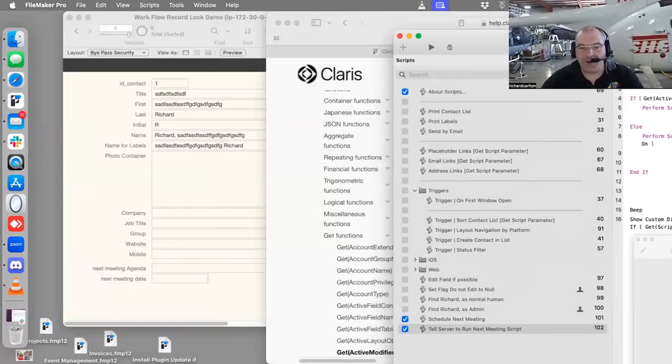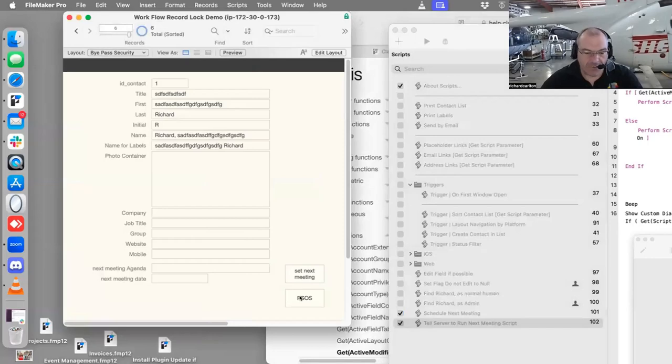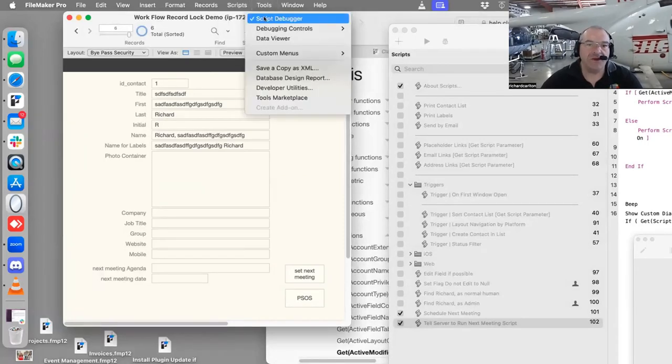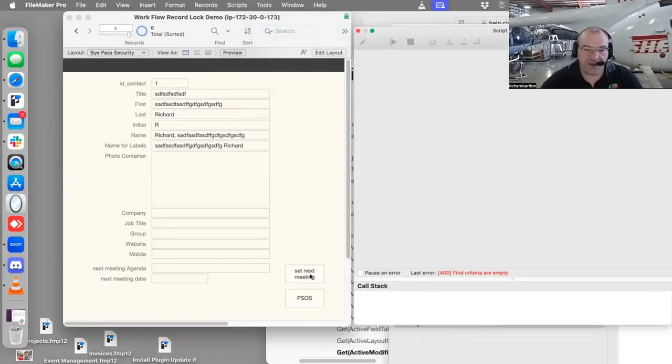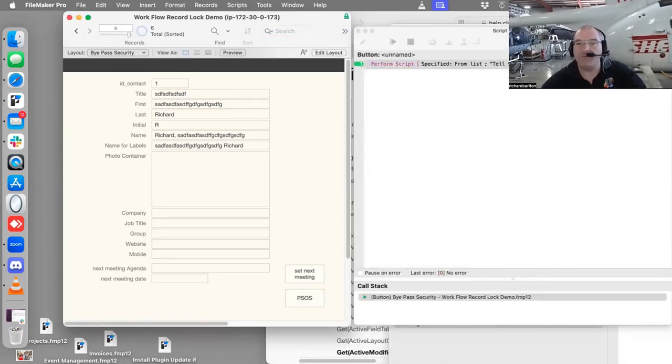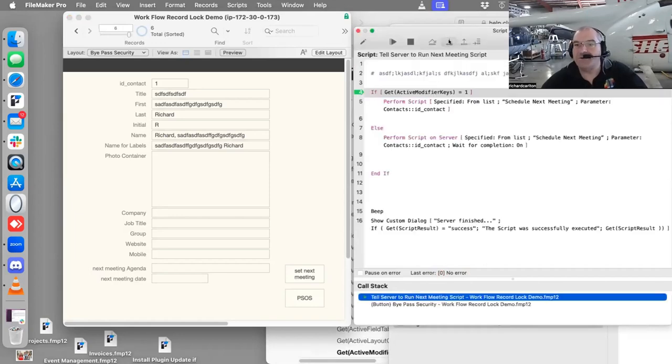So what I'm going to do is run this one down here, but I'm going to hold the shift key down. We'll do script debugger's on. I'm going to hold the shift key down, hit it, and continue to hold the shift key. 1, 2, 3, I'm going to hit this one, bam. That's the button telling it to run this script. And it's going to say, is the active modifier key 1 enabled? I'm holding shift key. It should jump in here. 1, 2, 3. Yep, it is.